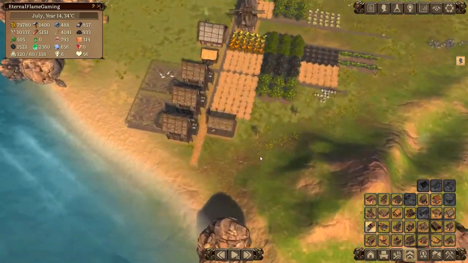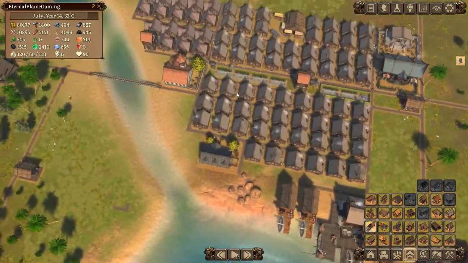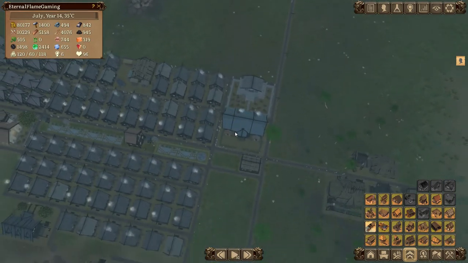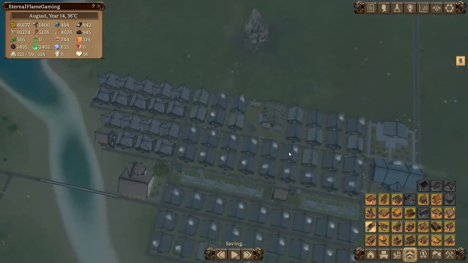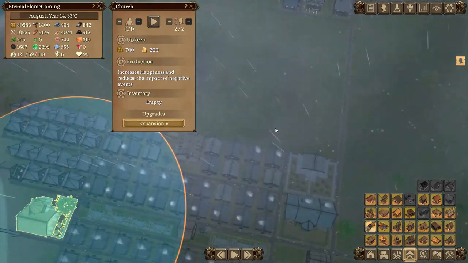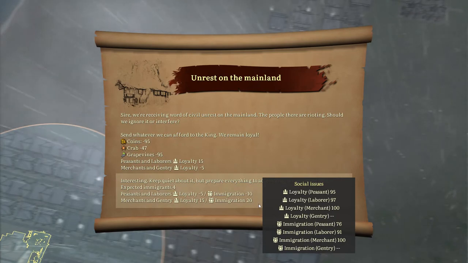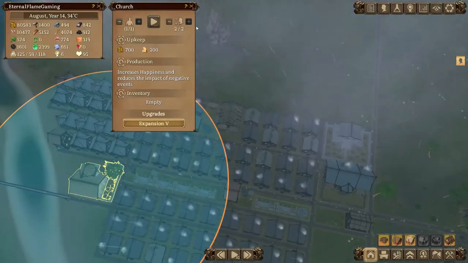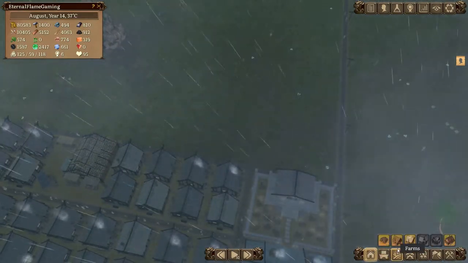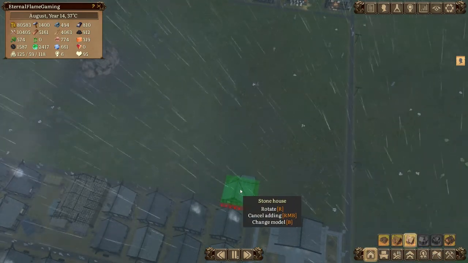More production. And what else? 9 empty houses. I mean, it starts to expand more. This area here. And that's exactly what I'm going to do. What's this? Expected immigrants. Damn it. I know that I said stuff about immigration, but come on. I just cannot refuse people to joining on board, so let's build more housing, I guess.